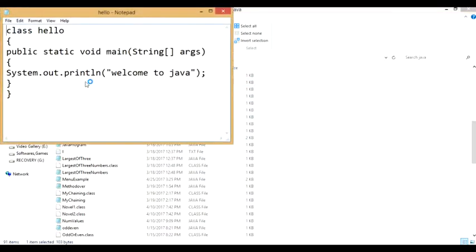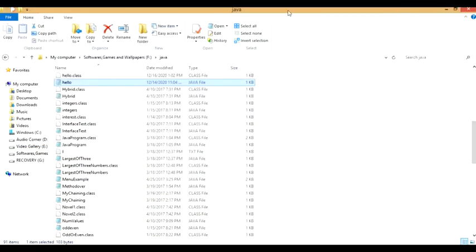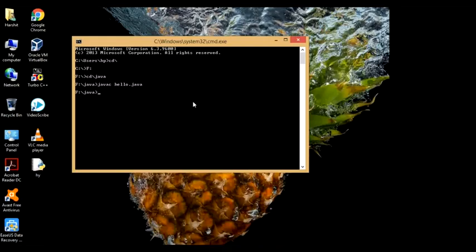Whenever this code is compiled, a file will be created in the background, in the Java folder. That file will be a class type file. Whenever I compile it, if it has any error, it will show me the error. If it does not have any error, it will move me to the next statement.